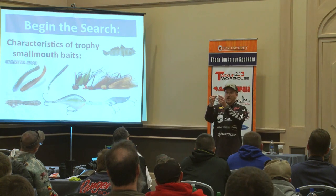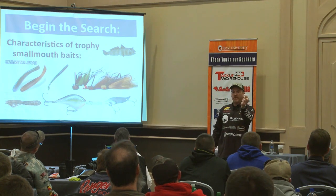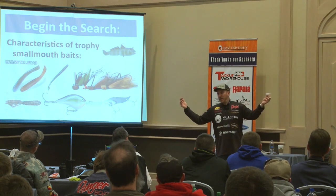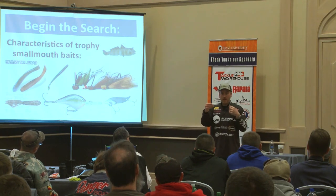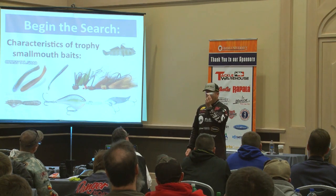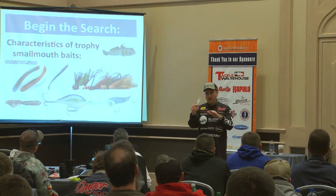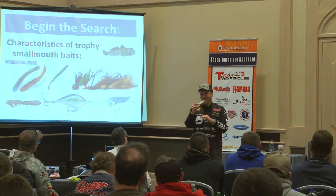The difference is with a hair jig — this is the exact same hair jig that I use. It's made by a company called Cervidae, C-E-R-V-I-D-A-E, which is the scientific name for deer. It's a guy that used to fish the Elites who makes these, and in northern Ohio we always use them. It's a lead head, a good hook, and bucktail hair. That's it — no trailer, no pork, nothing. If you put anything on it, it doesn't work for smallmouth on the Great Lakes.